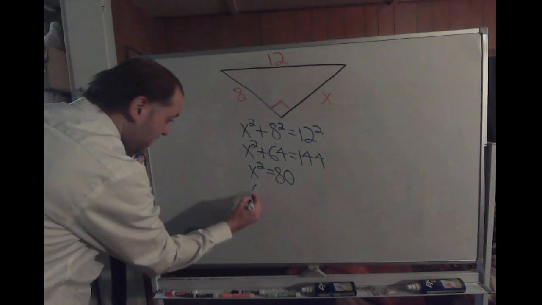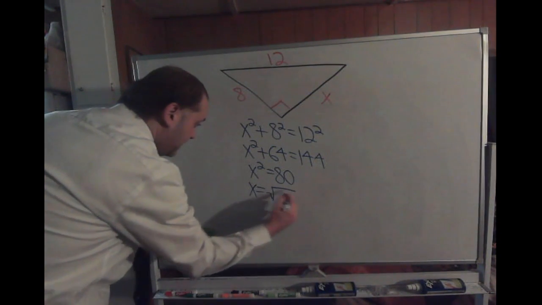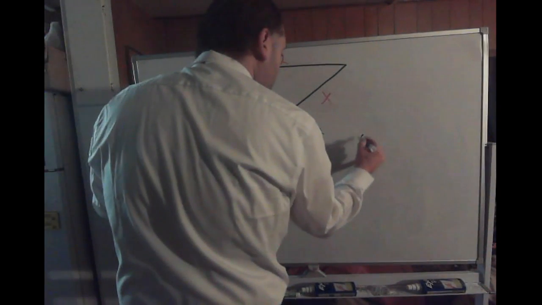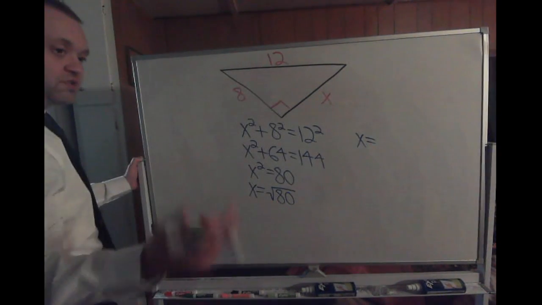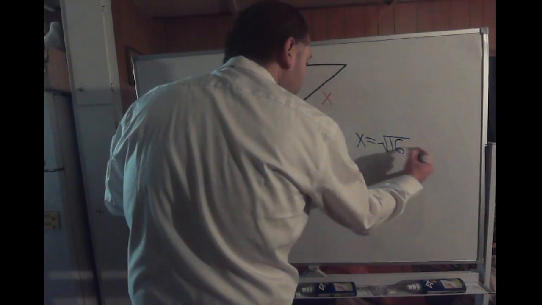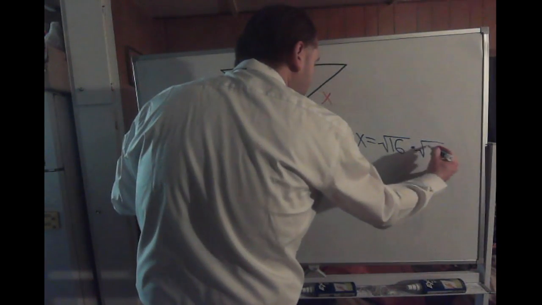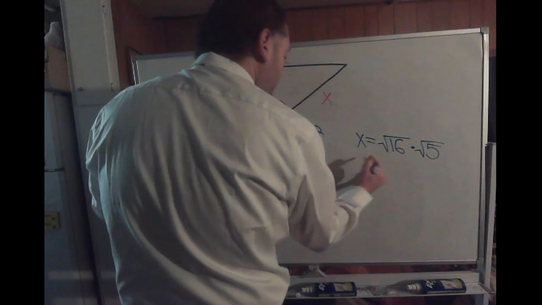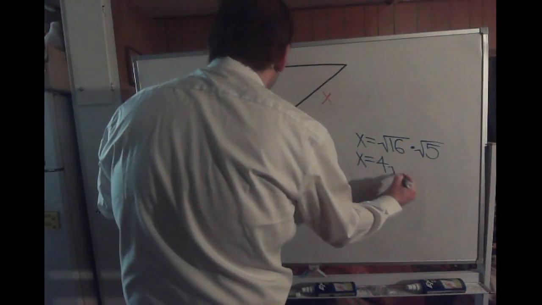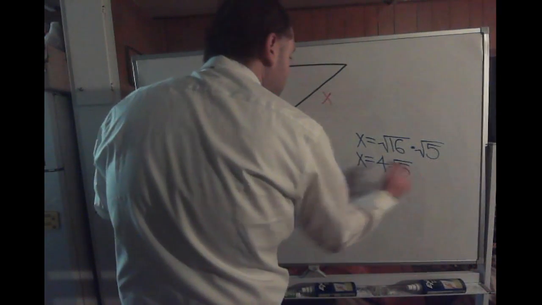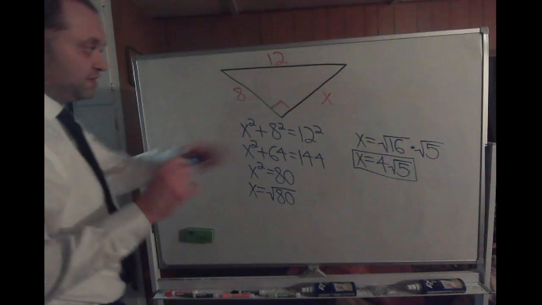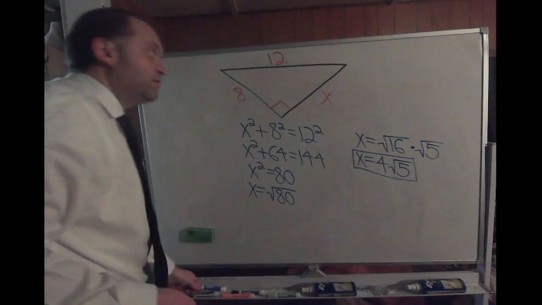which then, of course, x would become the square root of 80, but we have to put the radical expression in simplest form. Well, 16 and 5 are factors of 80, where 16 at least is a perfect square, so x would equal the square root of 16 times the square root of 5. 5 doesn't break down any further, but 16 does, so x would have a length equal to 4 times the square root of 5. So the value of x for this leg is 4 times the square root of 5.